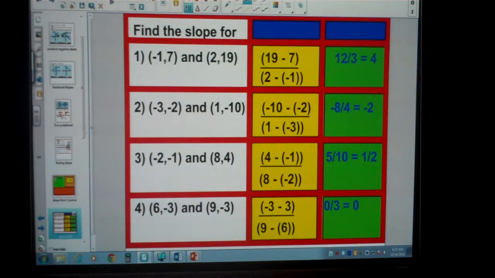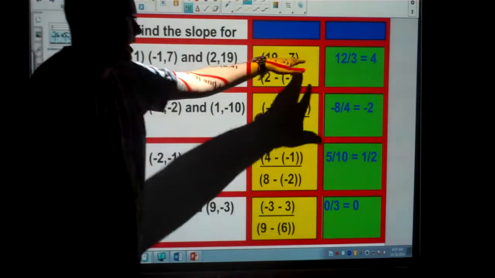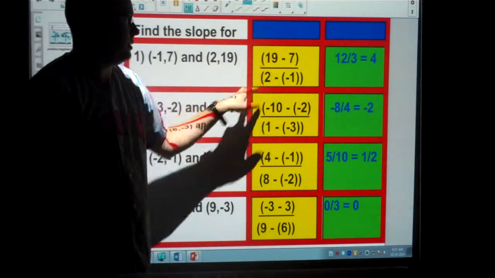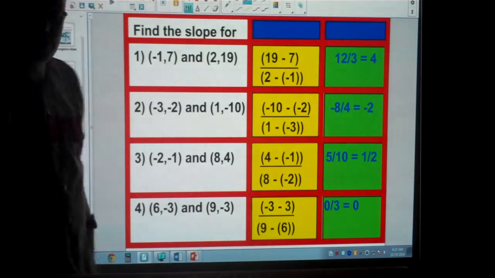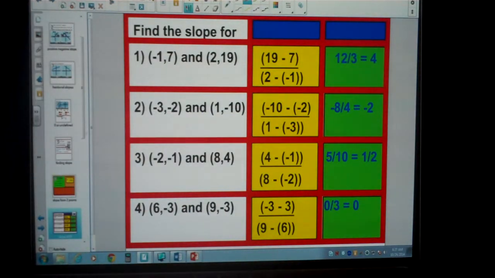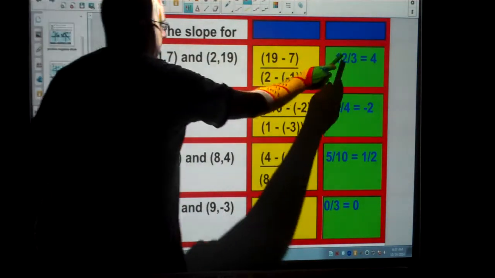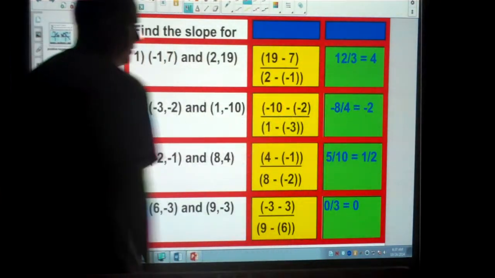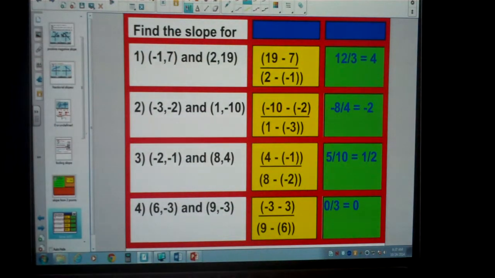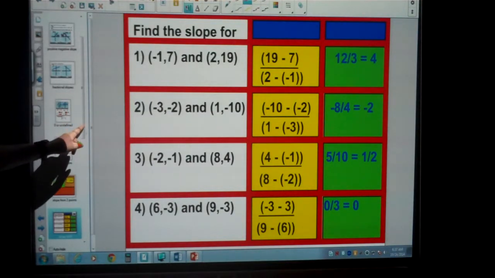So if you actually did this, and if you're doing this straight away on the calculator, you should put parentheses around the top and the bottom, and then the line here, you can use the fraction button or you can use divide. I actually went ahead and worked out the top and the bottom and then divided them afterwards just to try and avoid any careless mistakes. And just check to make sure you agree with those answers.